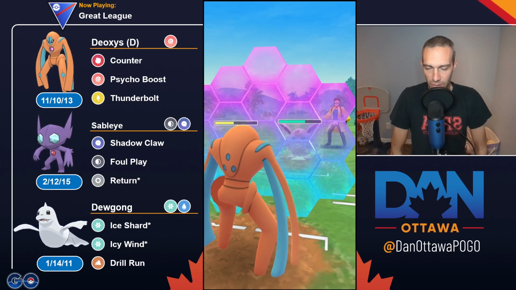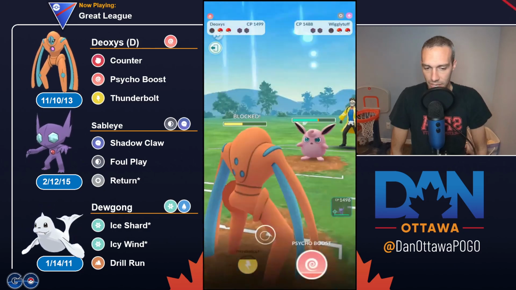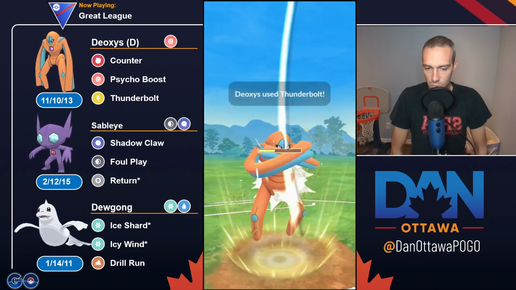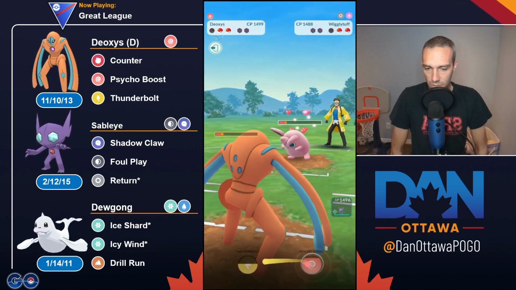But recognizing that I need to take this out here, I will shield, get to the Thunderbolt. Not the best timing, but again, I just want to get this out as fast as I can. Basically just get to the Psycho Boost as fast as I can as well.